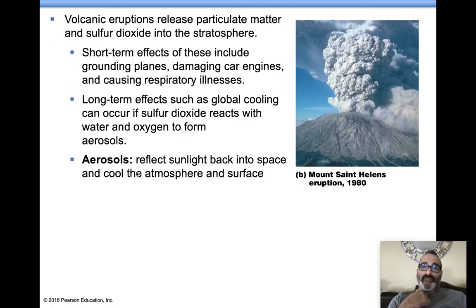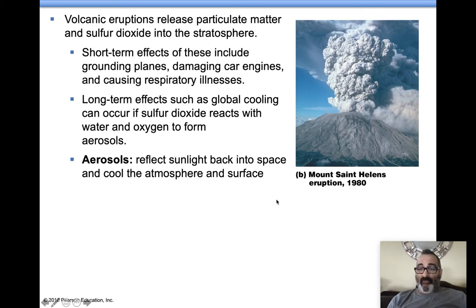And here are volcanic eruptions. A lot of stuff is released from a volcanic eruption. A lot. Particulates and chemicals. It is believed that because of the heavy clouds released during volcanic eruptions, some of the matter that is released and even some of the gas particles reflect light back to space. So when they reflect the light away from the Earth, aerosols generally cool the atmosphere. How do they cool it? Well, they reflect light and radiation away from Earth, and then the Earth will feel cooler as a result. So the term aerosols: they reflect light back into space, make things cooler. They are commonly released during volcanic eruptions.